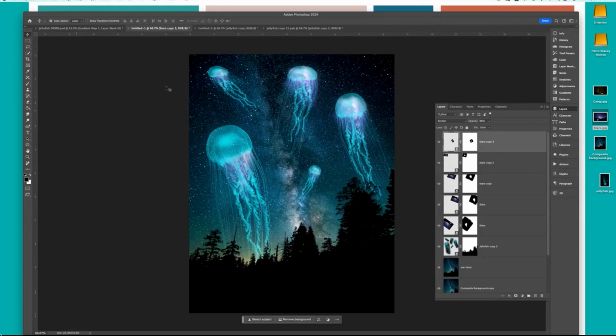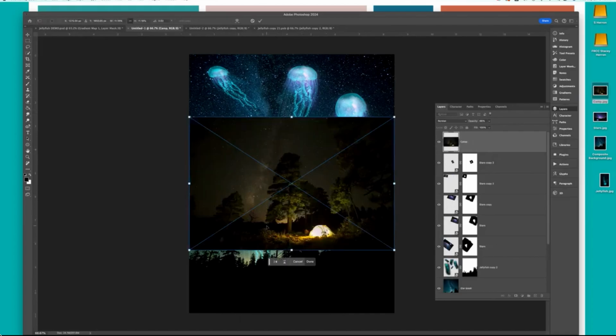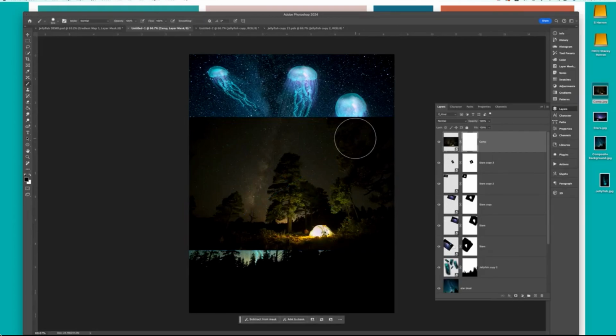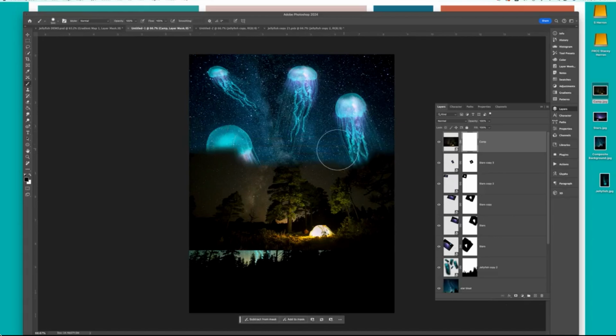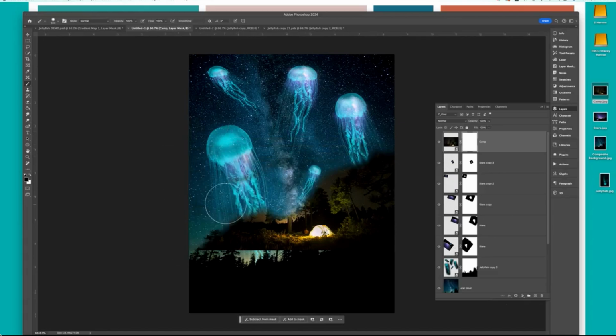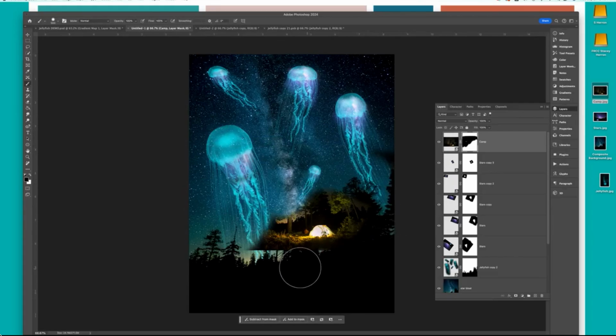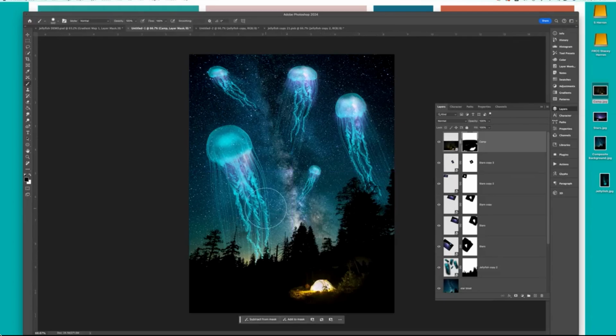Next, we need to bring our camp layer over. So I'm going to drag and drop camp in, hit enter, and let's mask out again a good portion of it. We have our black foreground trees, so we can really get rid of most of those. I do maybe want to keep a little bit of it. Let's drop our camp layer down. Make sure we have all of that mask cleaned off.